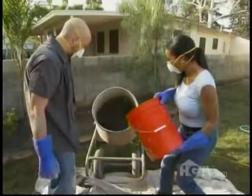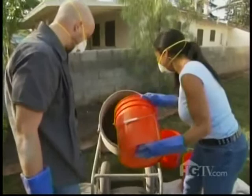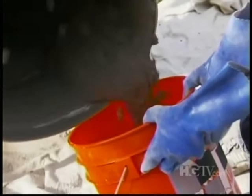Exactly. Okay, going in. Grace adds a dash of H2O. There you go, and let's see what that does to it. Okay. A final mix, and pudding is served. Going in there. Yeah, it's getting in there. How much we got? Oh, we got about a half a bucket. That's perfect. Okay.